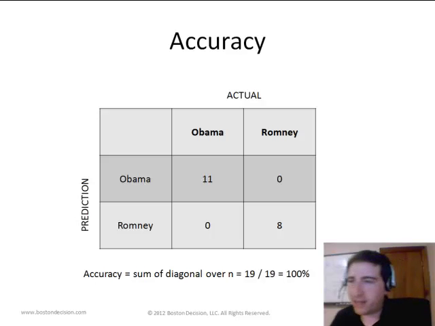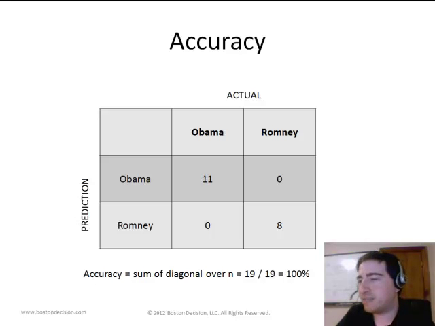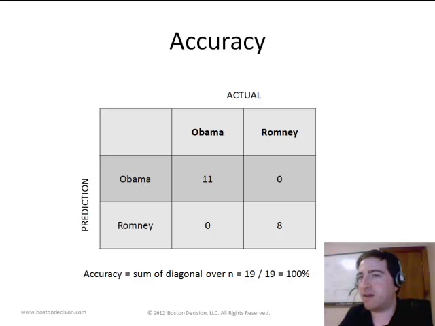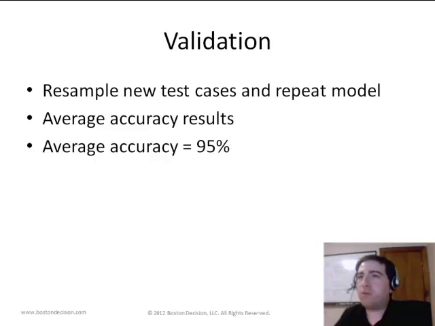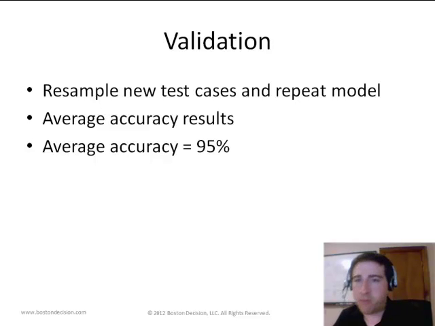That's amazing, but the question is: does this stand up over time? It could be that the machine got lucky and the test cases were easy. So we have to repeat that random sampling process — testing new speeches the algorithm hadn't yet seen — and only after averaging together a bunch of these tests do we have a better sense of how accurate the algorithm is. This is called validation. After repeating this whole process and averaging together the accuracy across 20 validation attempts, the average accuracy overall was approximately 95%.